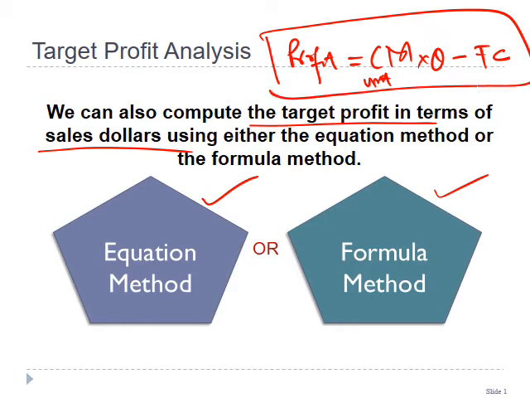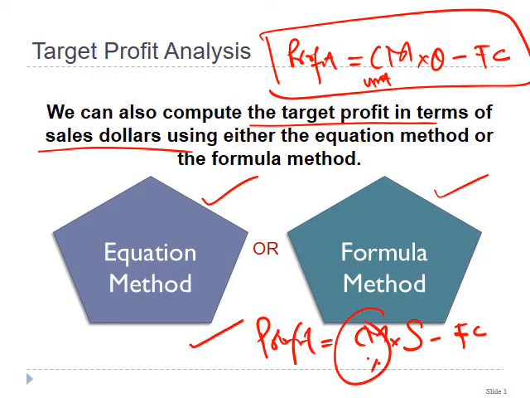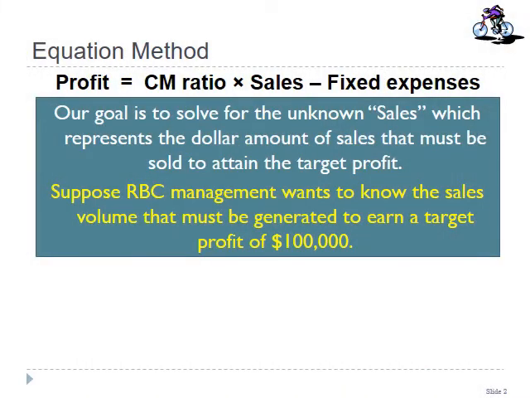We can also rearrange this formula, so that profit is equal to CM ratio multiplied by sales minus fixed cost. When you have CM in percentage, you can use this equation. When you have CM in units, you can use this equation, and you can just rearrange it and find out easily. So this slide basically tells the same story. Just pause the video here and read it by yourself, and you will be in good shape.